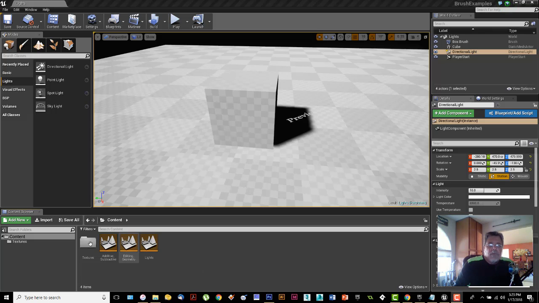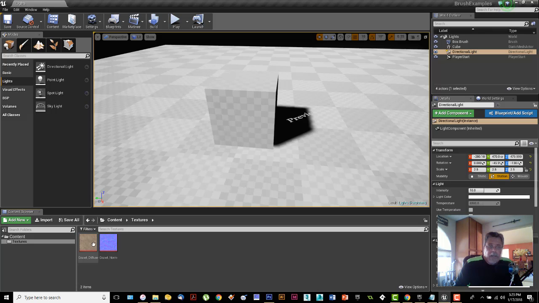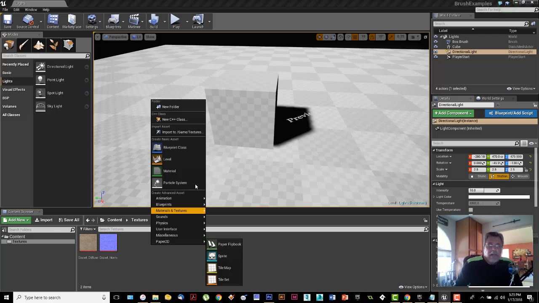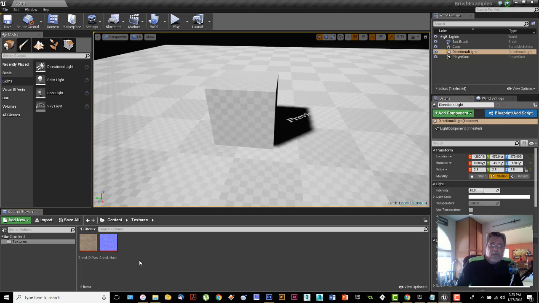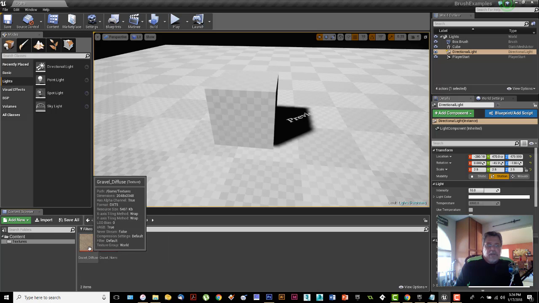Now, what I was going to show you before was I usually create a folder. In this particular case, you can right-click and say new folder, and I created one called textures. I like to keep my textures and my materials separate from one another, just because it's easier to know that I have a material. A material can be made up of multiple textures, and that folder gets awfully big, and you can see you don't have a whole lot of room down here, which is where everything is going to go. So I tend to keep things separate, and I've already brought in the picture of the gravel and the picture of the gravel norm.